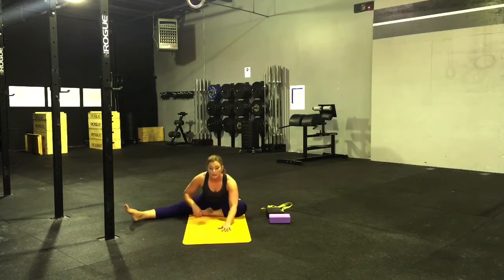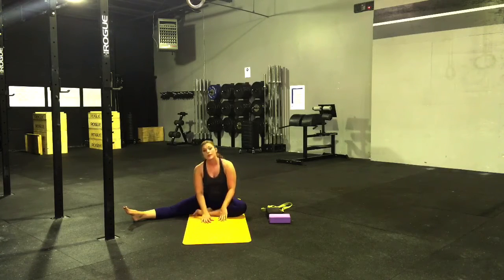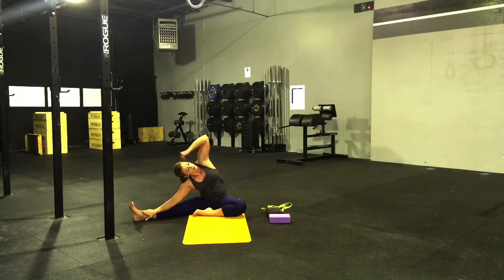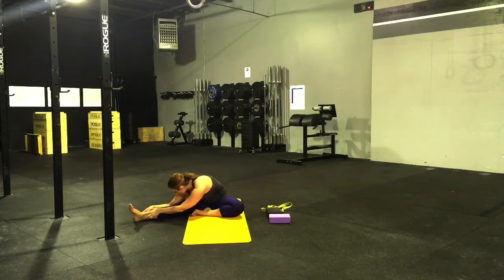Come up. Take your left foot in and your right foot out, sitting up nice and tall. We're going to fold down the middle first. Stretching those legs, but also stretching your arms. Come back up. Reach, same hand as foot, reach for your foot. If you can't get your foot, get as close as you can. And then take your opposite hand over. Breathe, inhale. And then on your exhale, turn nose toward knee and reach down as far as you can, pulling your chest towards your knee.